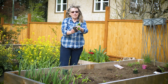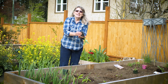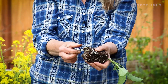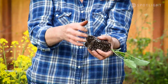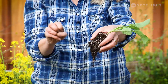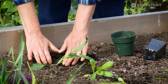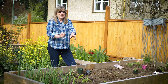Over here I have another kale — this one's called, and I can never say it right, so I'm just going to call it dinosaur kale. You can see it's got really good roots on the bottom. If you take a vegetable out of the pot and the roots are congested and spiraling around, don't be afraid — just tease them out. All you're doing is letting that plant know there's a whole wide world to spread out in and get more nutrients. This guy will probably grow to be three feet tall.